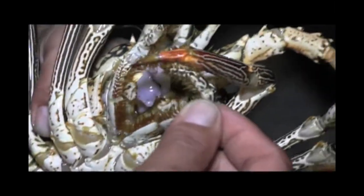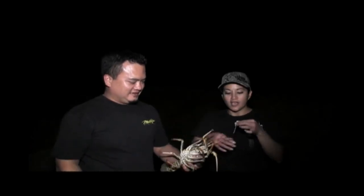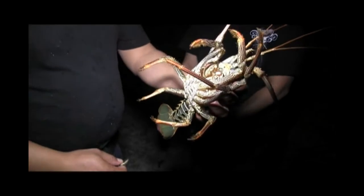Okay, so believe it or not, this is the same one that got away from me the first time. We got his claw, his feeder. So he came back for more. Apparently he couldn't resist the octopus. Now that's what you call a dumb one. But now we got him. Nice 1 pound lobster, good size, perfect for eating. Oh man. Now all we gotta do is get a couple more and we're good to go. Lobster dinner. Mahongan action.